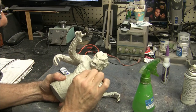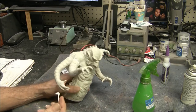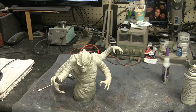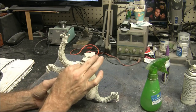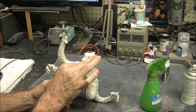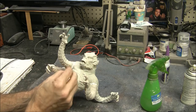Sorry if I move out of the camera, guys. I'm just looking at them up close. Okay, working our way around. Got some jagged stuff in there that's tearing off my Q-tip here. Should we get that out of there?